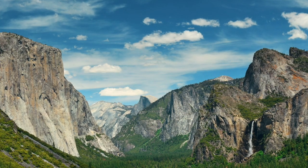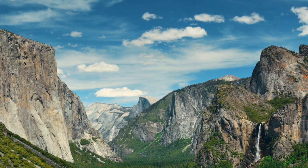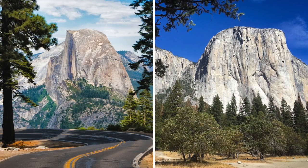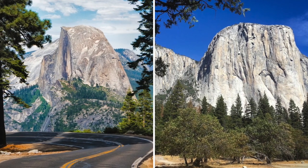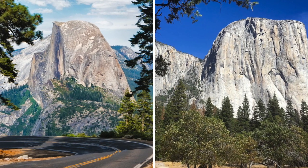People wanted to protect Yosemite National Park because it is a beautiful, unique landscape. A lot of people come to see the natural beauty found in Yosemite Valley. The National Park is also really popular for rock climbers — some of the most popular rocks for climbing are El Capitan and Half Dome, and people come from all over the world to climb these famous routes.